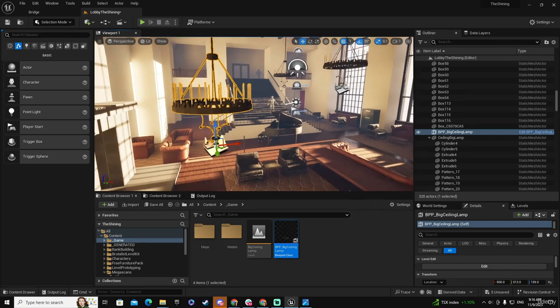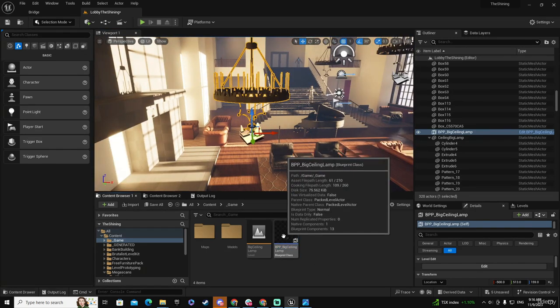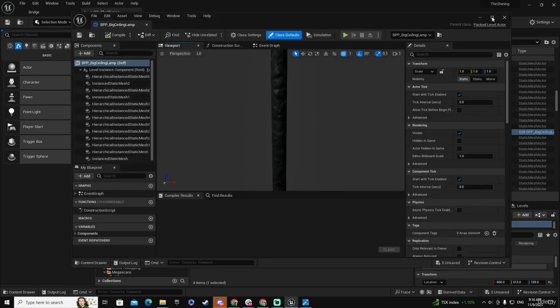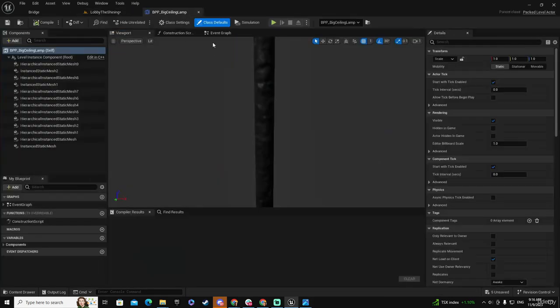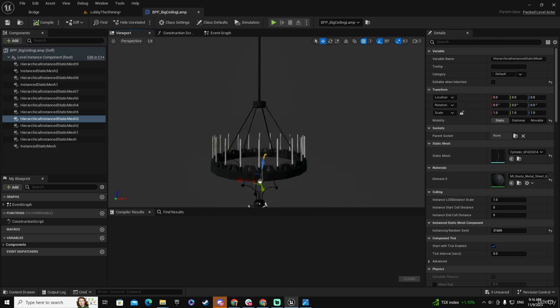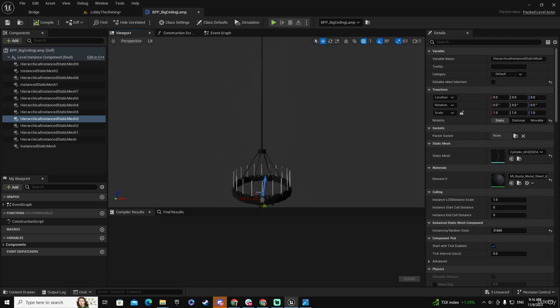Now, what I'm going to do as well is open, look here, we have the blueprint. I can open the blueprint, and let me wait just a second here, and I will go to the viewport, and in the viewport, you have the entire structure of the lamp that you created. This is fantastic, if you ask me. So at this moment, I'm going to leave it as it is, because I want to do an extra thing before continuing with this blueprint.